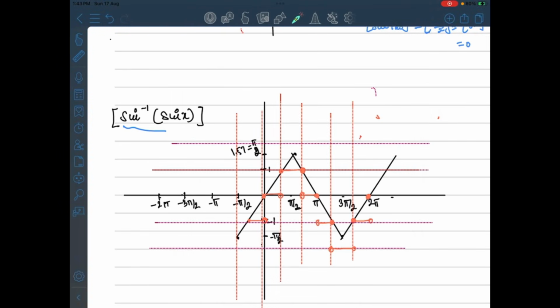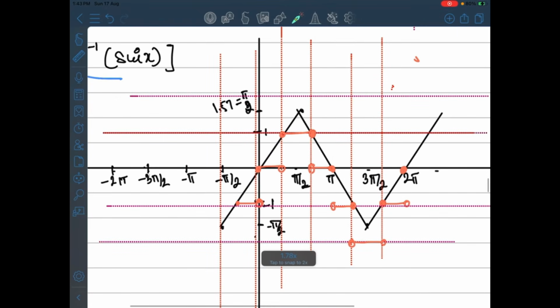Now first of all, before doing this, you should know what is the graph for this. Sine inverse of sine inverse, this is the graph. The black color is the graph for it. Now I want the greatest integer of that. Let us understand. So I have drawn the lines. Please go through it. This is pi by 2. At pi by 2, it is pi by 2. This is the graph.